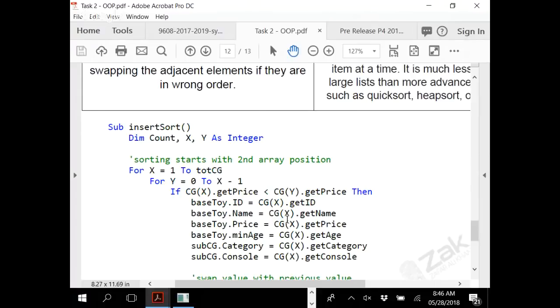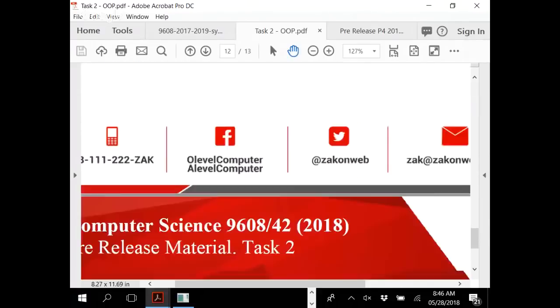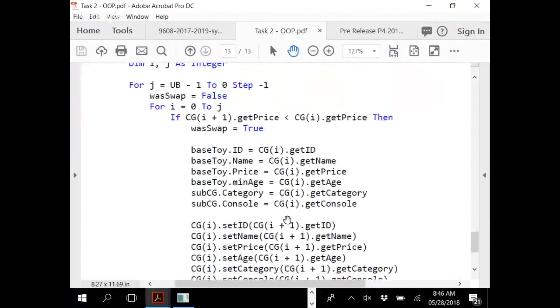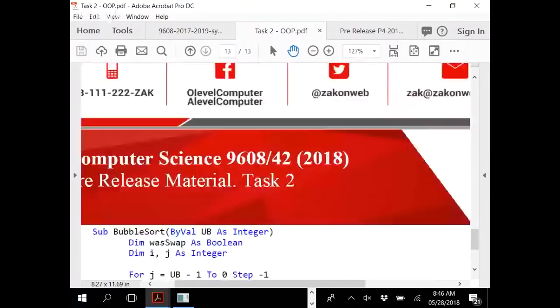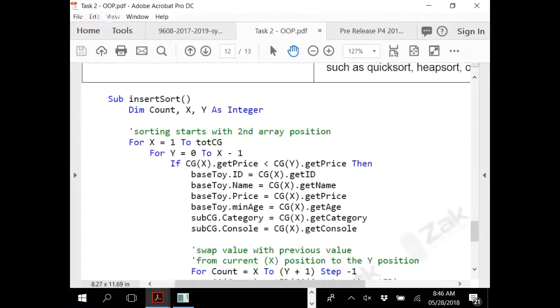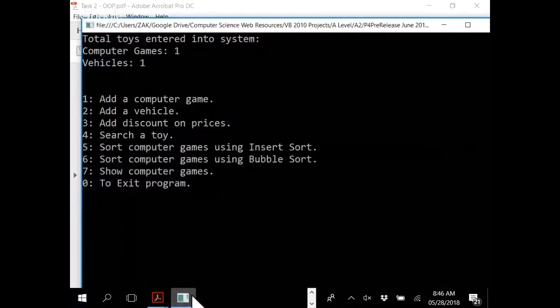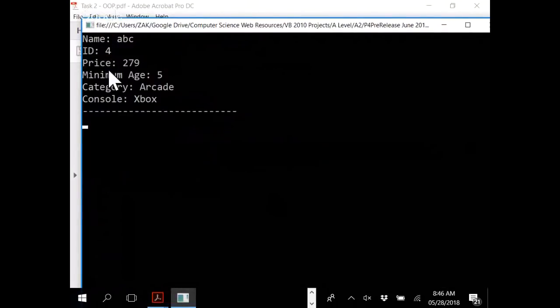I have used both insert sort as well as bubble sort. I wrote both. All right. And let's just enter one more value and see if it is being sorted. So number 7, it is price 279. So the second one which I'm going to enter would be price, let's say 200.